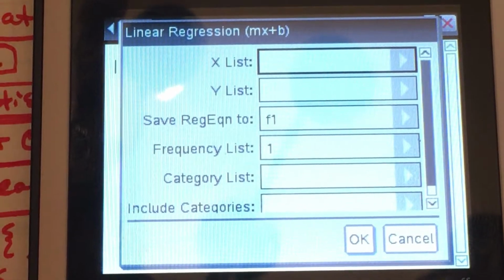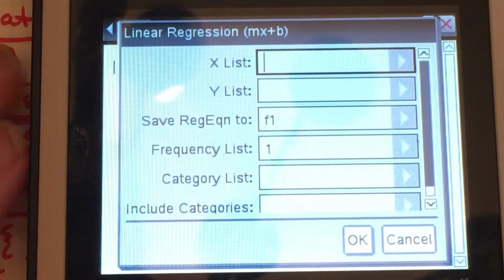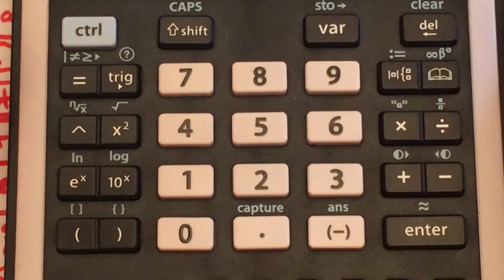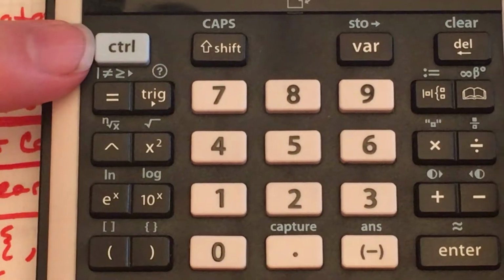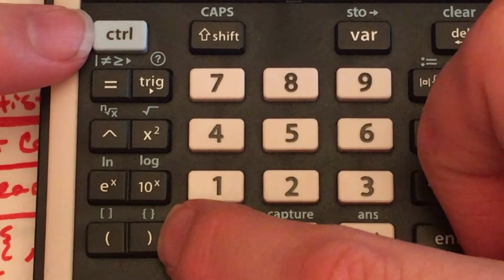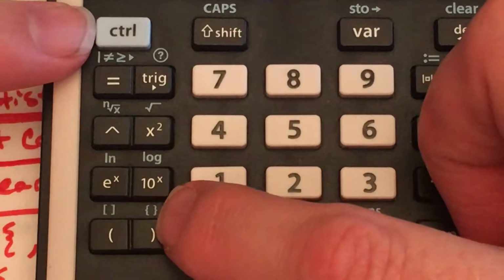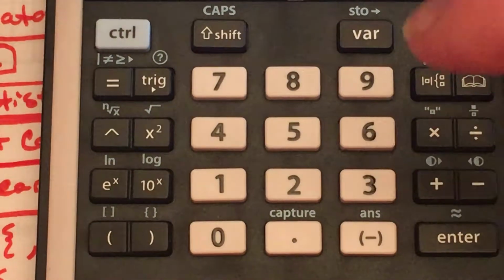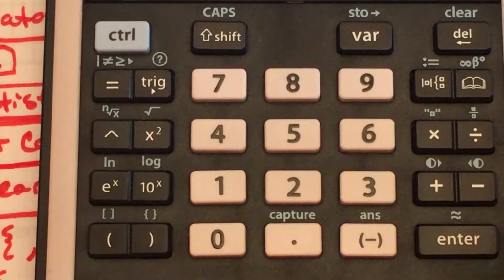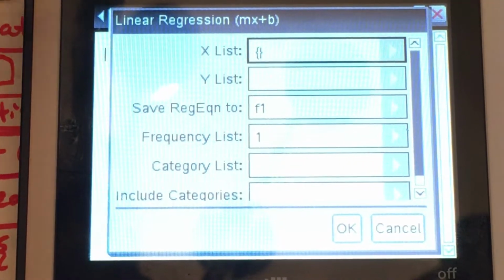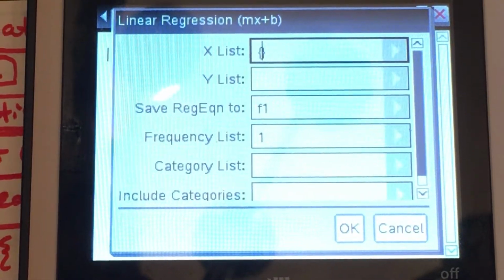And I told you you need to open up that list with squiggly wiggly braces. So let's see how to get them. You're going to push this control button right here, and then this close parentheses right there. Do you see right above it how those are squiggly wiggly braces? That's what we're going for. Okay? And you don't even need to push them at the exact same time. Just control and then close those parentheses. And you see, there they are, squiggly wiggly braces.